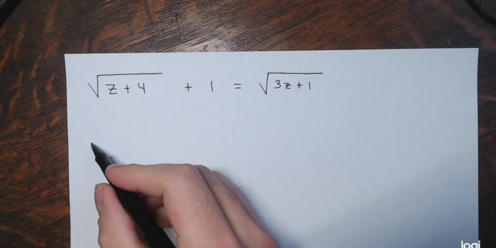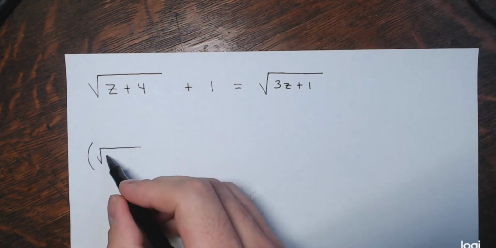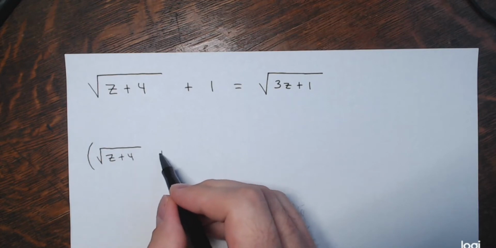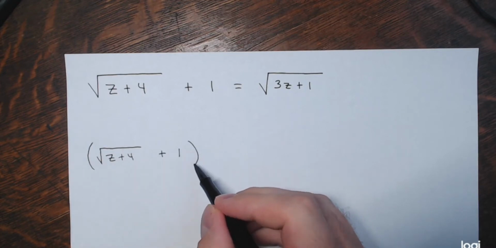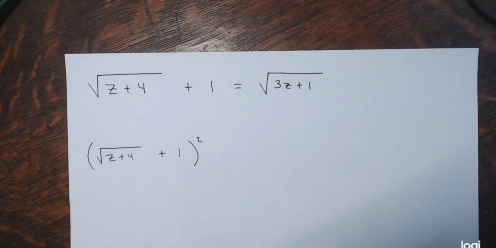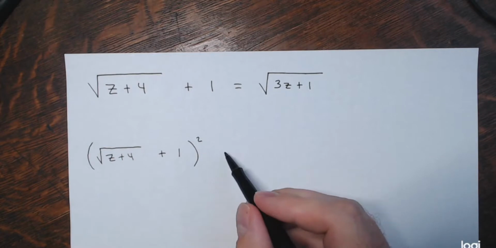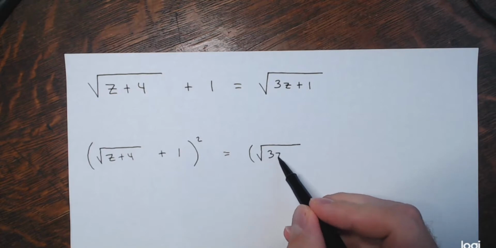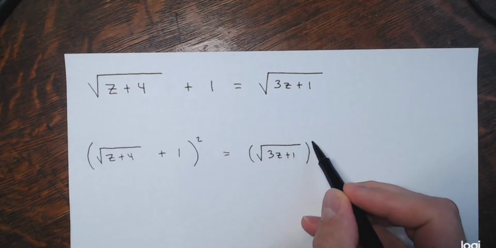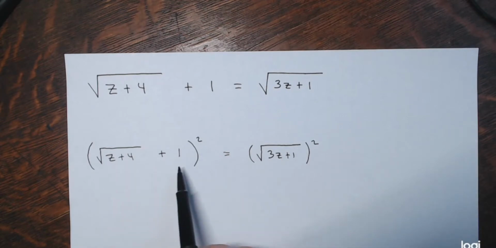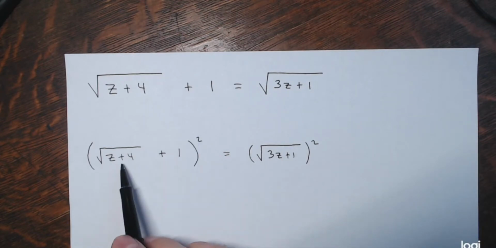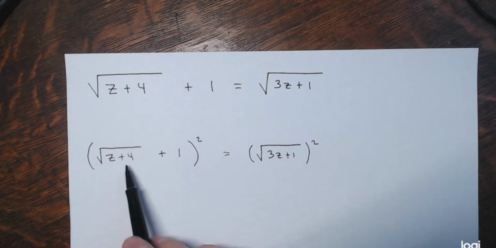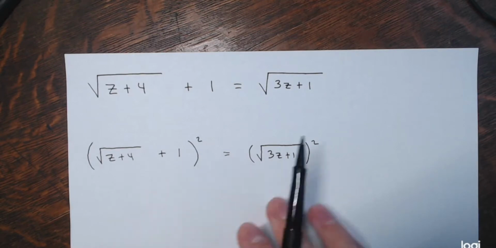So remember the whole entire left side. The square root of z plus 4, the radical term, and then plus 1, or the non-radical term, that whole thing is getting squared. And the same thing with this other side. Now the other side's the easy one, because it's the one with the radical alone. Now again, remember, you're not just squaring the square root of z plus 4, and you're not just squaring 1. You're taking this and multiplying it by itself and foiling.